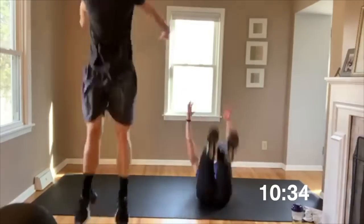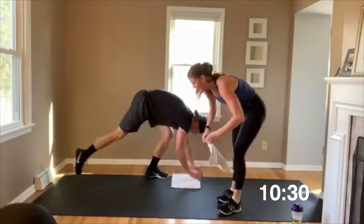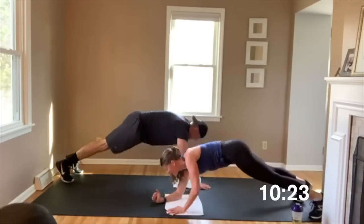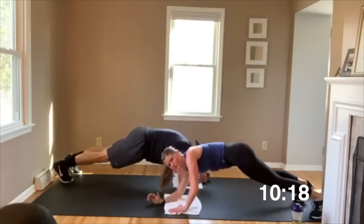Army crawl, in 3, 2, grab your towel. Army crawl, find that plank position. Start in high plank, drop to low plank. Right back up, hips stay square to the ground. Come on, woo, you guys. That 1 minute rest, it's coming for you.